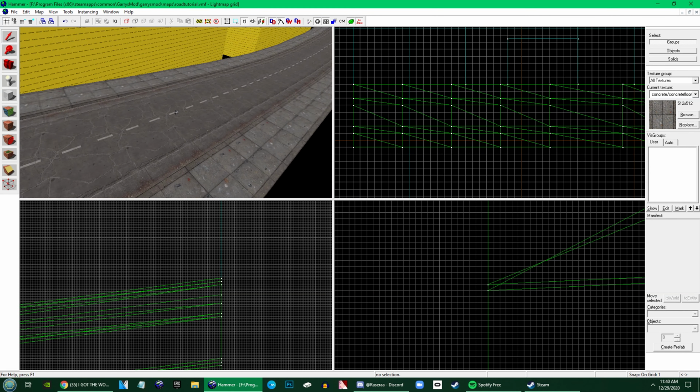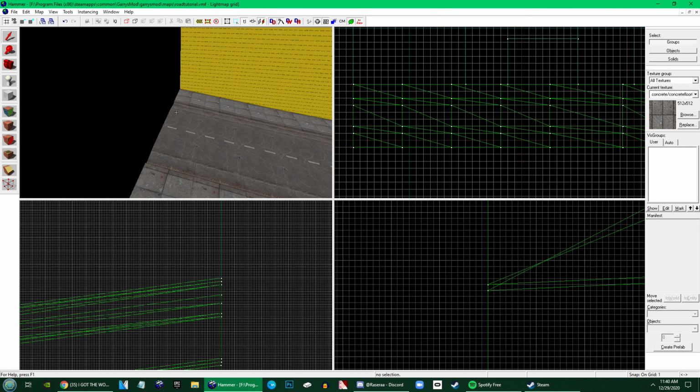I'm also going to show how I do a little crosswalk. So all you do is go to... Okay, so get this decal right here, and then Alt-Enter.